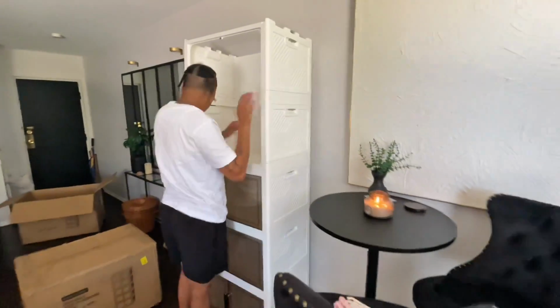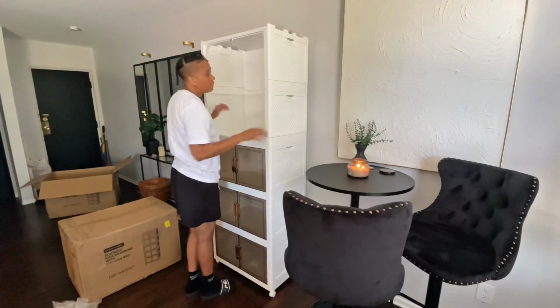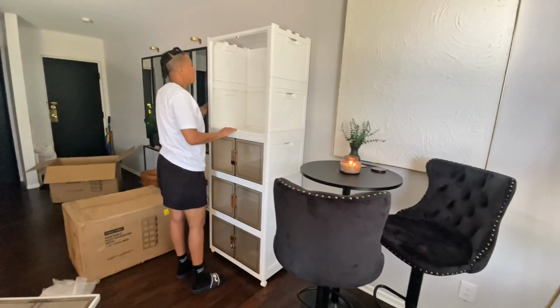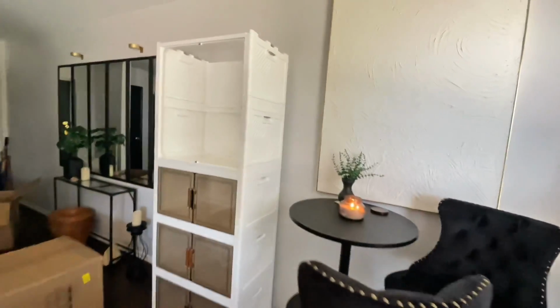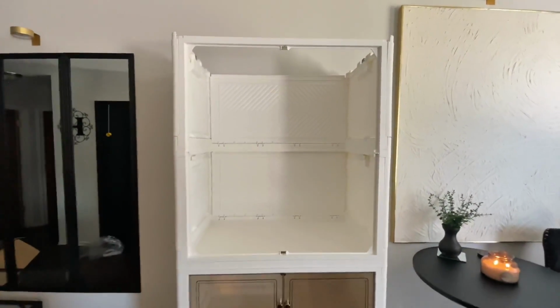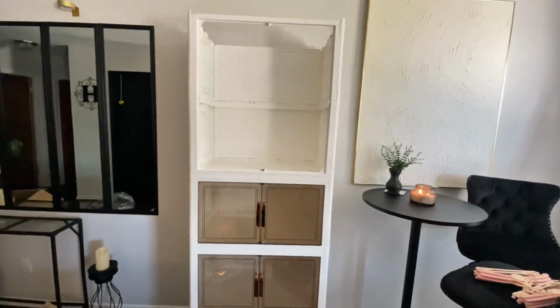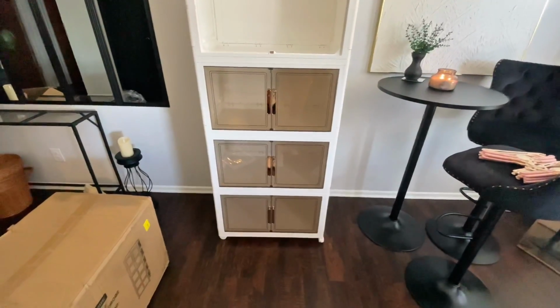And just for reference on how tall this is, how tall are you, babe? I'm 5'10". So yeah, guys, it's pretty tall. We love that, and we are almost finished actually with the assembly of it all. But as you can see, the unboxing was pretty cool, and it is really easy to assemble as well.